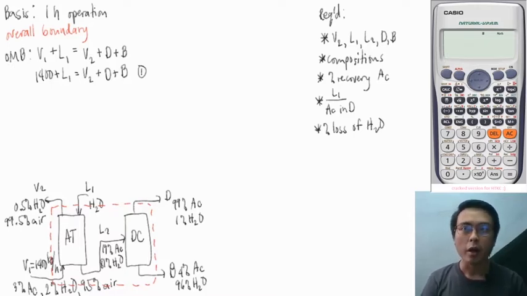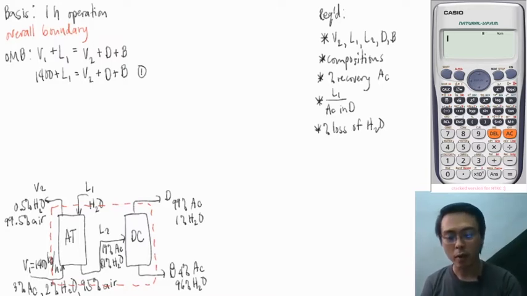Next, in our previous lessons, I have always reiterated that the easiest way of solving a material balance problem is looking for a tie component, if any, because that allows us to simplify our calculations. Looking at this problem, first and foremost, we only have 3 components: acetone, water, and air. Acetone is not a tie component because it exits in multiple streams, that is, in the distillate and in the bottoms. Water is also not a tie component. It also exits at the distillate and the bottoms. And air enters at V1 and exits at V2 only. So it's our tie component.